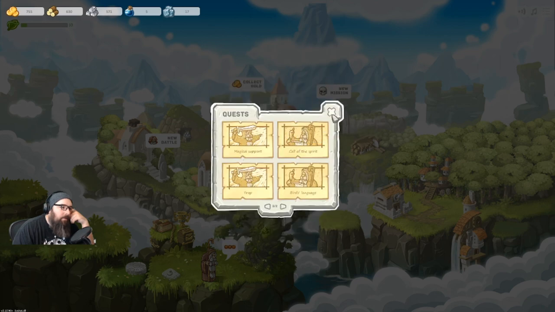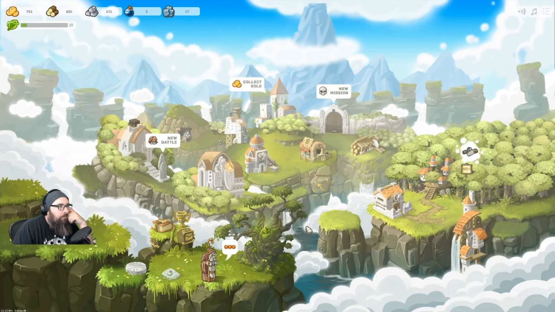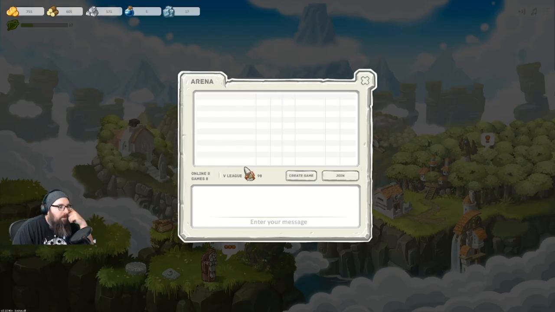I can build a totem. Oh, okay, yeah, I can do that. Nice. Let's receive the reward. There's a PvP battle? I don't see one.